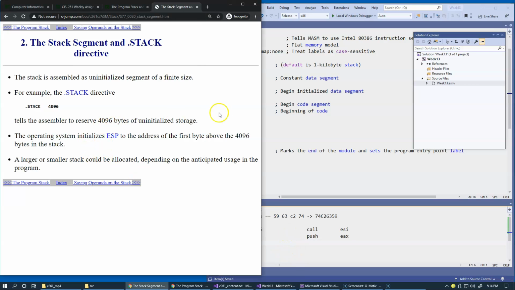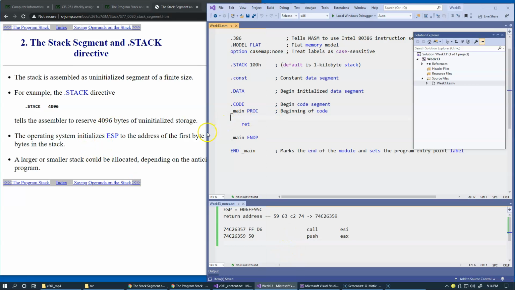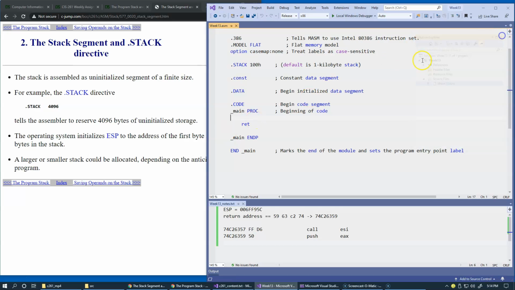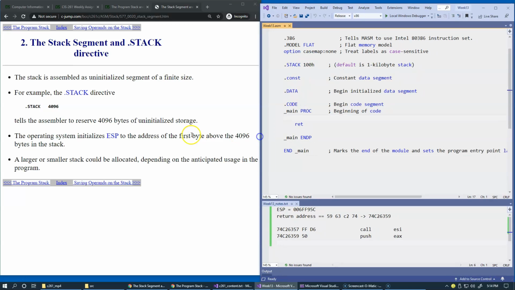Okay, so the stack is assembled as an uninitialized segment of a finite size. That's why it's possible to specify the stack size, but it's a limited size.